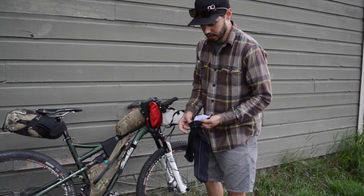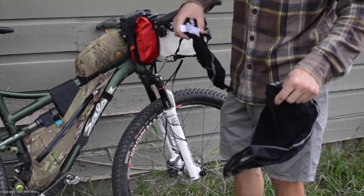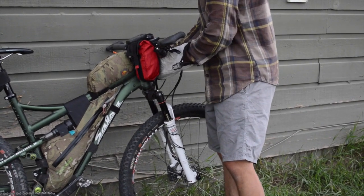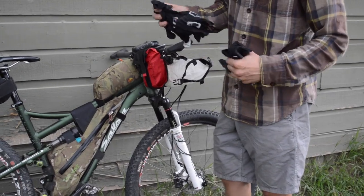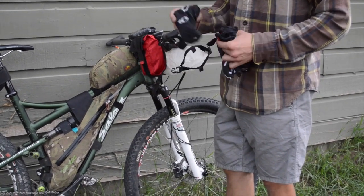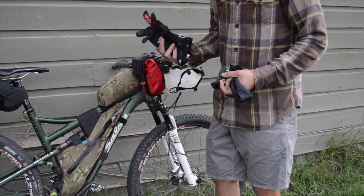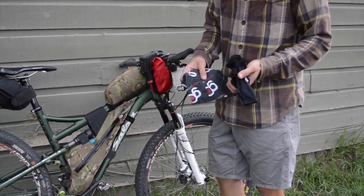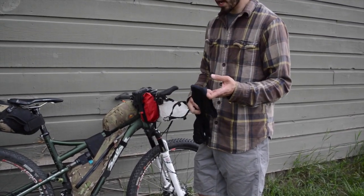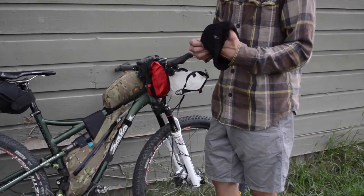Briggs Orthopedic, Pearl Izumi insulated arm warmers, Pearl Izumi insulated knee warmers, Pearl Izumi, I forget what they're called. They're the fleece-lined gloves, if it's raining out or if it's cold. Last year I used them actually while it was raining out, and they worked perfect. So I got a pair of those, a buff, a Pearl Izumi headband, which I use when it gets chilly out. I just put it over my standard Pearl Izumi cap that I use, and a SmartWool cap, just in case it's cold at night for sleeping.